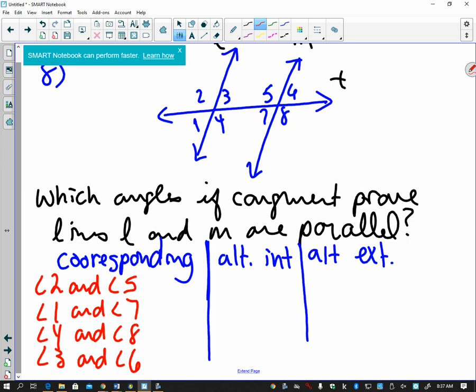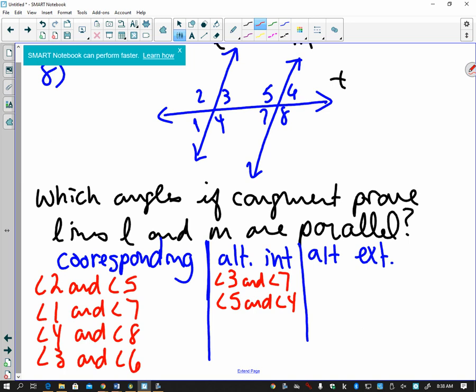All right, alternate interior angles. We've already kind of looked at this. What angles are alternate interior angles? 3 and 7. What else? 5 and 4. Now, I'm going to tell you on the test, they're going to give you something like 2 and 4, which is going to confuse some people because they know that angles 2 and 4 are vertical angles, and vertical angles are congruent. But that doesn't prove that lines L and M are parallel. Does that make sense? There's only 2 sets of alternate interior angles.